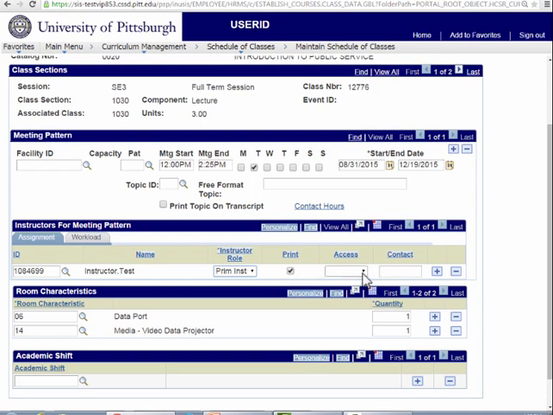Next, you must choose the level of access. Your options are Approve or Grade. Approve status gives access to enter and approve grades, whereas grade access allows the user to only enter grades. This is typically used for TAs.